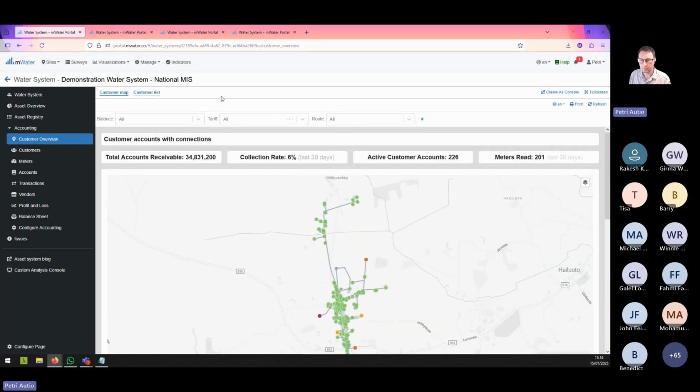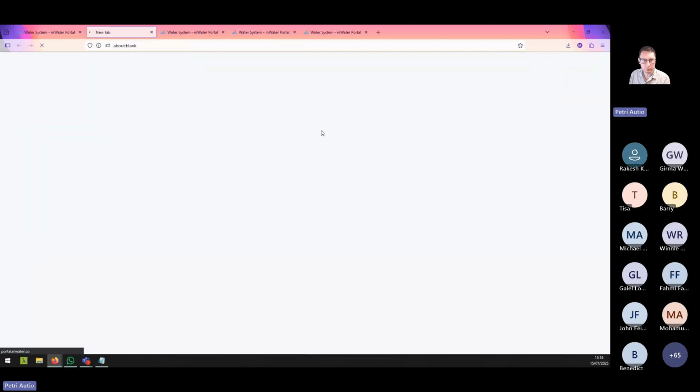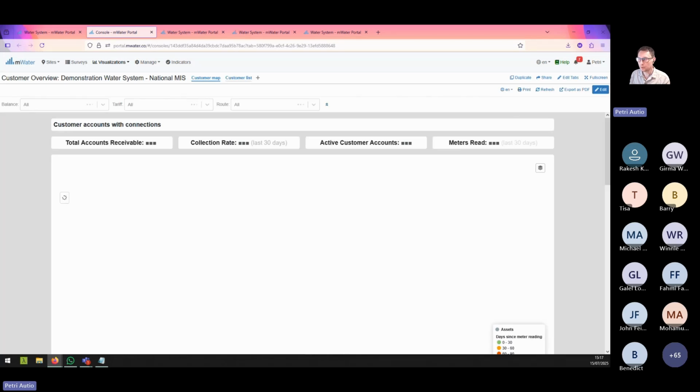There's also a list of customers, but notice you might be aware mWater has very powerful visualization and data analysis tools built in. That's what this visualizations tab is all about. You can build dashboards to your heart's content, online spreadsheets that we call data grids and so on. So what you can do with this immediate analysis is to create a console yourself and just adjust anything. So you can make any changes. All the data that you're collecting through these new modules is available for you as data sources.